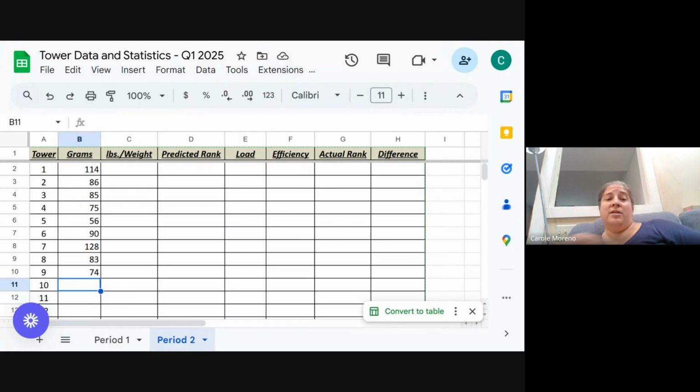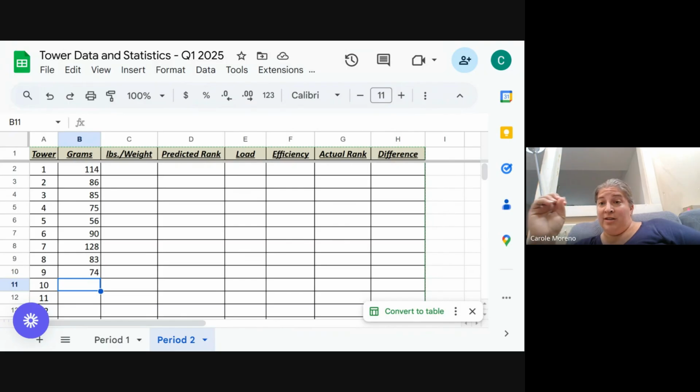Okay, so one of the first things that we did after you guys got approved was I told each one of you that I needed you to do the math and convert the weight of your tower from grams to pounds. And the way that we did that was we took your tower weight in grams and divided it by 454.